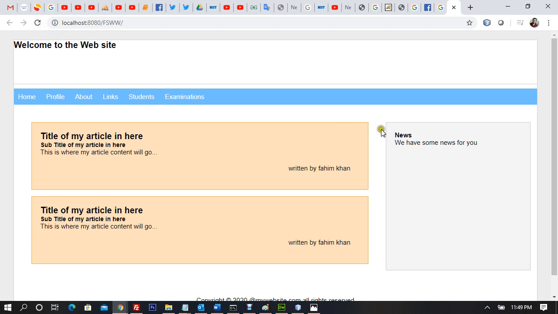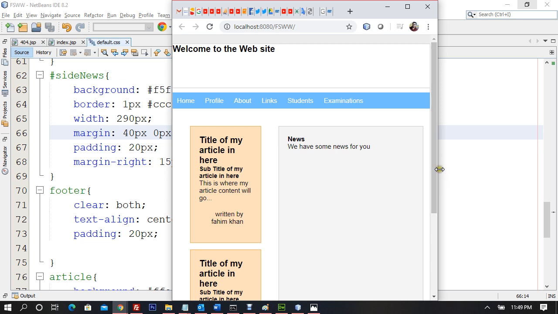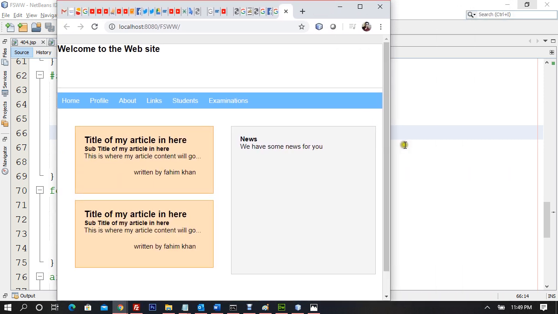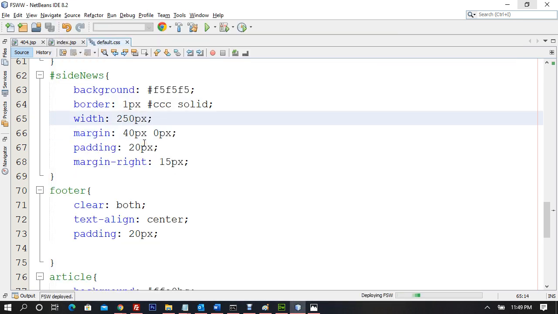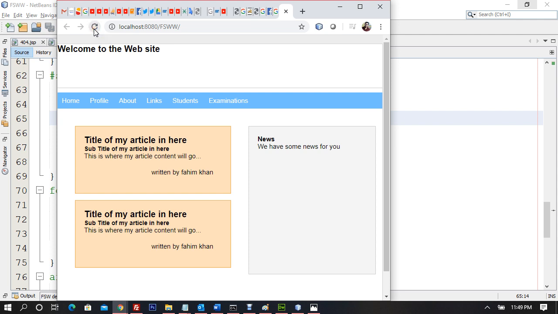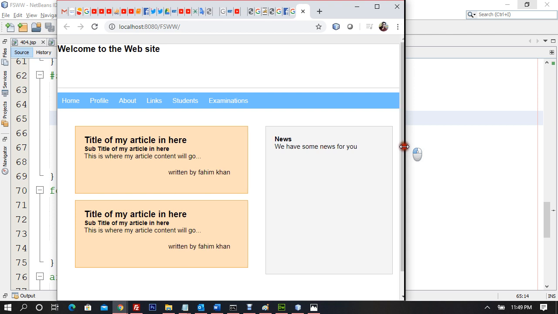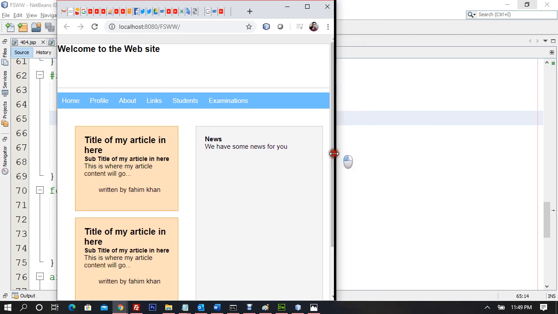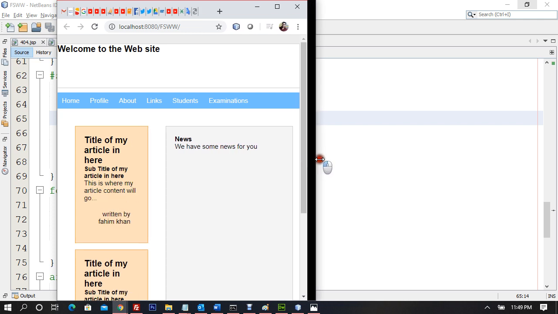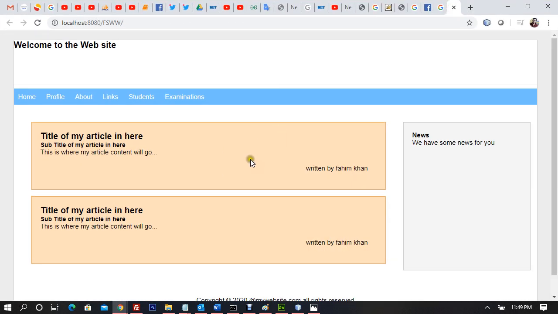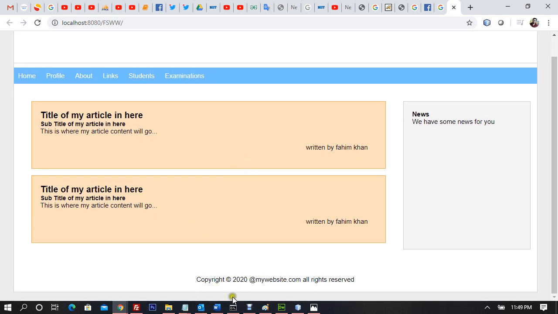So now they are in line. Right, so this is your sidebar and this is your box layout now ready. Now you can see this right here. Okay, so this is following the flexible model. Now this is fixed. Alright, and okay, let me go with 250 pixels of width here. Alright, so now this is fixed. Now you can see that the content is automatically aligned as per the width. So now you can see it goes down, it goes down, it goes down. Alright, so for example, if I use any image in here, the image is also going to get adjusted automatically as per this box layout, right? And this is my footer right here.